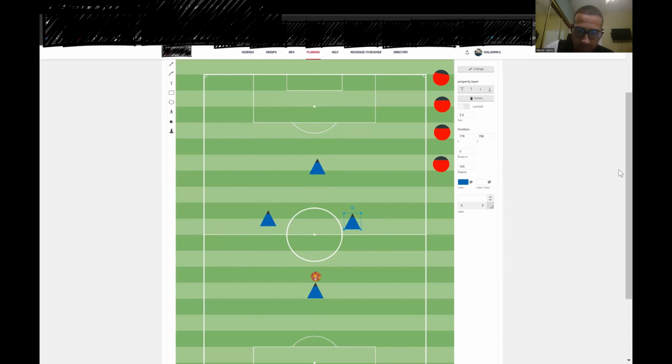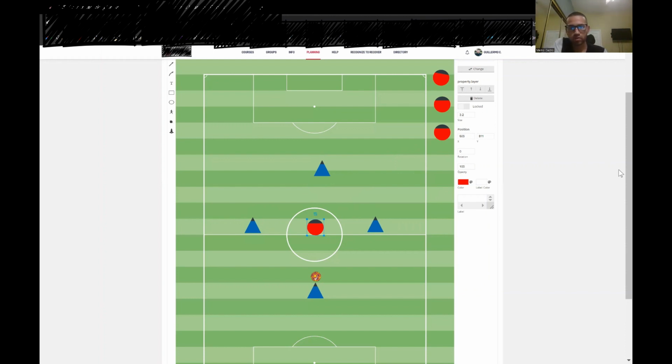And look, if now I add a defender, boom. This player is blocking the pass line into the number 9, the player at the top of the diamond.